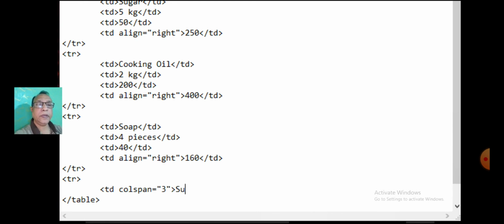So that means it is spanning 3 columns. The total is given.